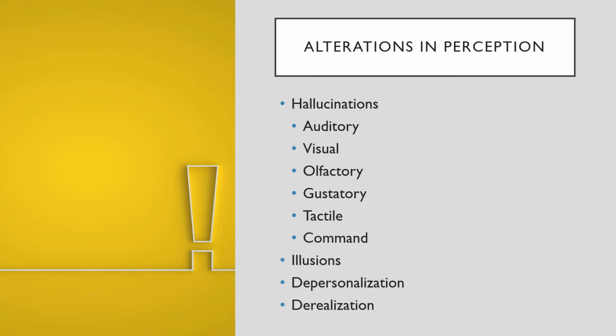It's usually experienced by more than 60% of individuals with schizophrenia. They may be very vague sounds or they may be very clear voices. They usually come from outside the person's head. These might be single voices, they may be multiple voices, they may be very supportive and pleasant, or they may be very derogatory and frightening.